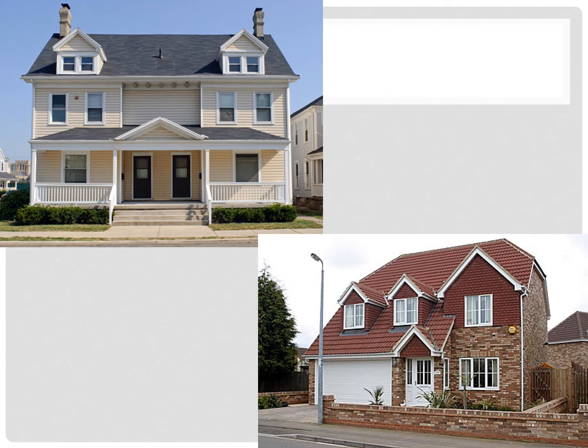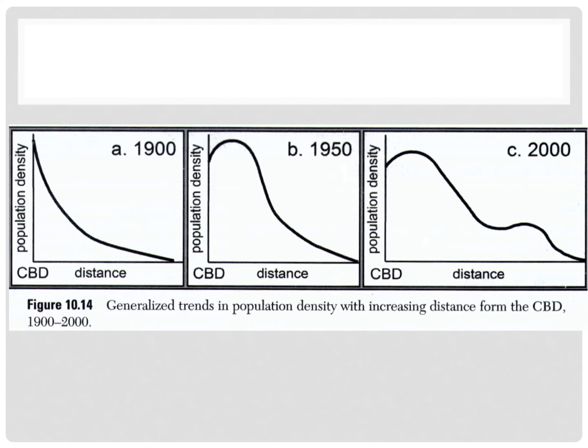So is this the way that it's always been? Not necessarily. Let's take a look at change over time. All right. So similar concept that we just looked at a couple slides ago. This is looking at population density and distance away from the central business district. In 1900, the population density in the CBD was very, very high because at that point, there's not a lot of private transportation. There's not a lot of personal automobiles yet. It's still very, very expensive, so normal people are not able to afford it yet. Most people had to live in the CBD because that's where they worked, that's where they stayed, and that was where it was the most affordable.